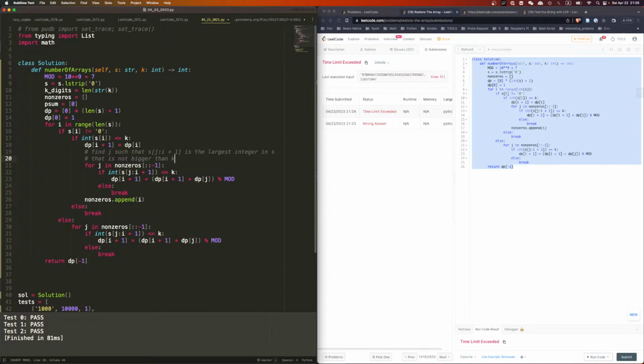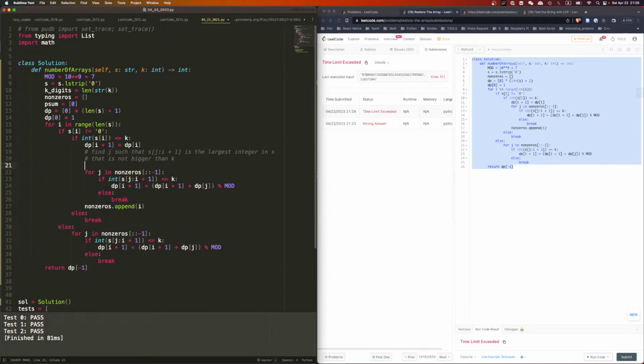Right, this is what we need. So we know the total digits is k digits, right? Therefore, we are at the ith digit. So we move forward k digits.